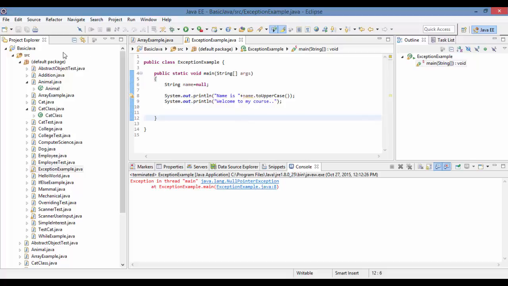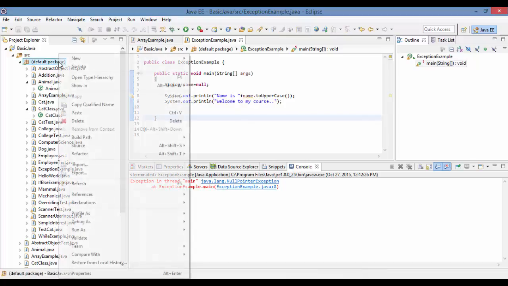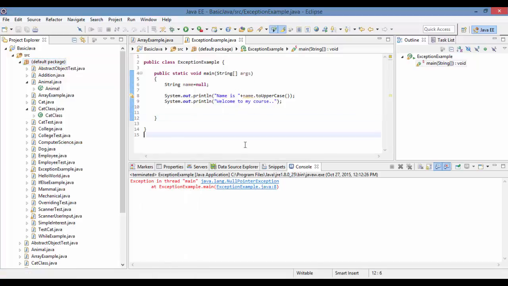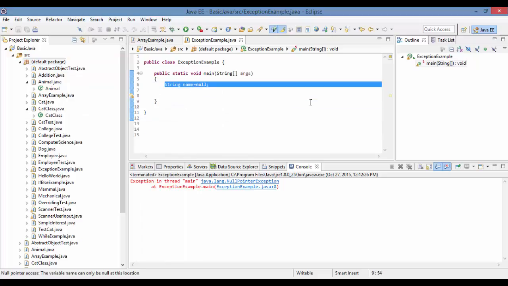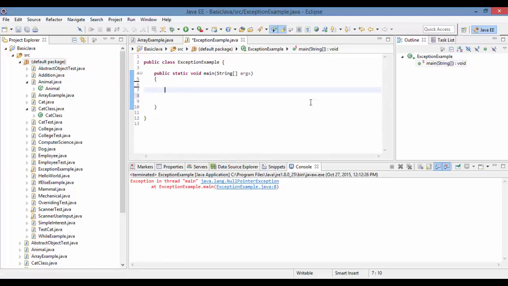So let me give you another example of an exception. Let's say I have created an array of integer type: an int array named arr, new int, and the size is 5 elements.